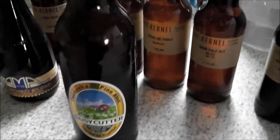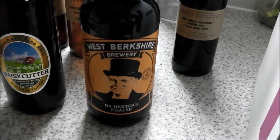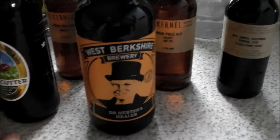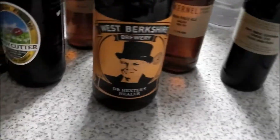We've also got a local brewery to me which is Chicken and Males — they've finally started bottling some beers, so I've got their Daisy Car and Doctor Hexter's Healer. The reason I picked that up is it was in a book I've just purchased by Roger Potts — '300 More Great Beers to Try Before You Die' — so I thought I'd give that a go.